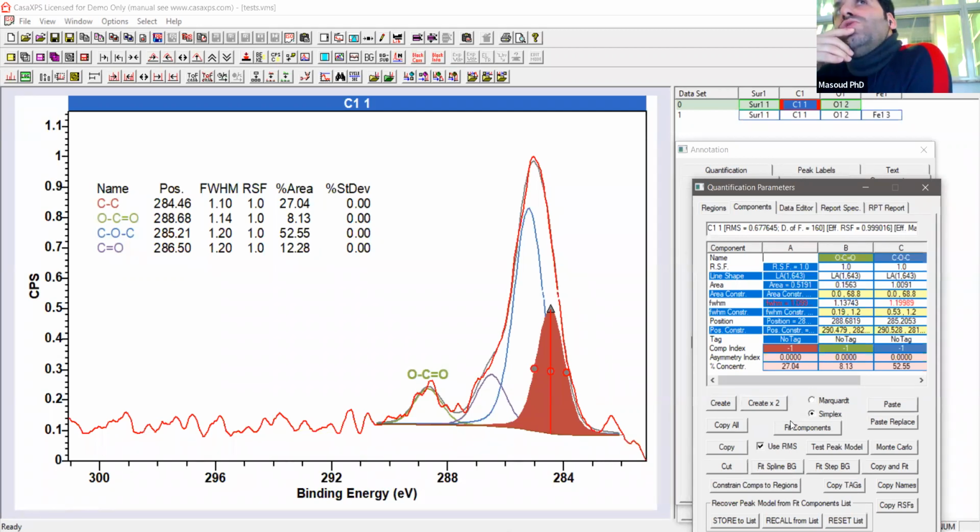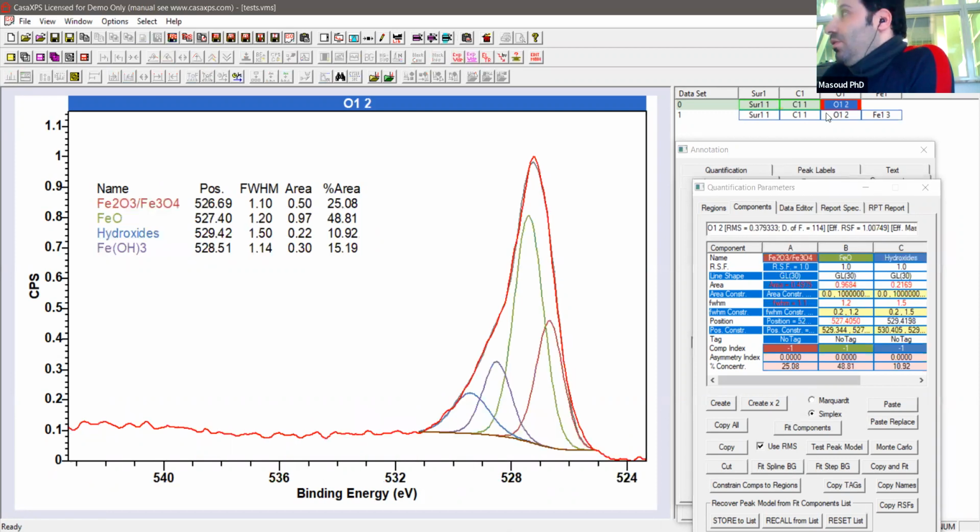This is usually the calculation of the software. Yes, choose the model that makes more sense, but also you need to analyze the other peaks as well, then compare them to make your model.